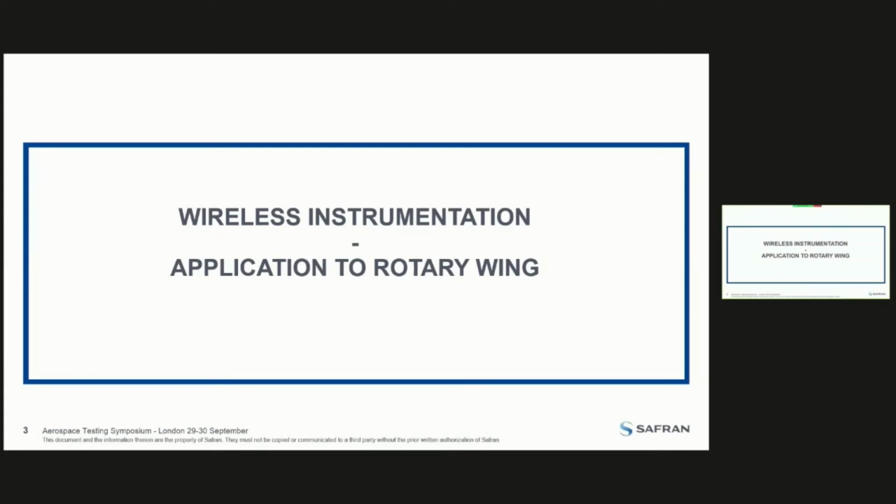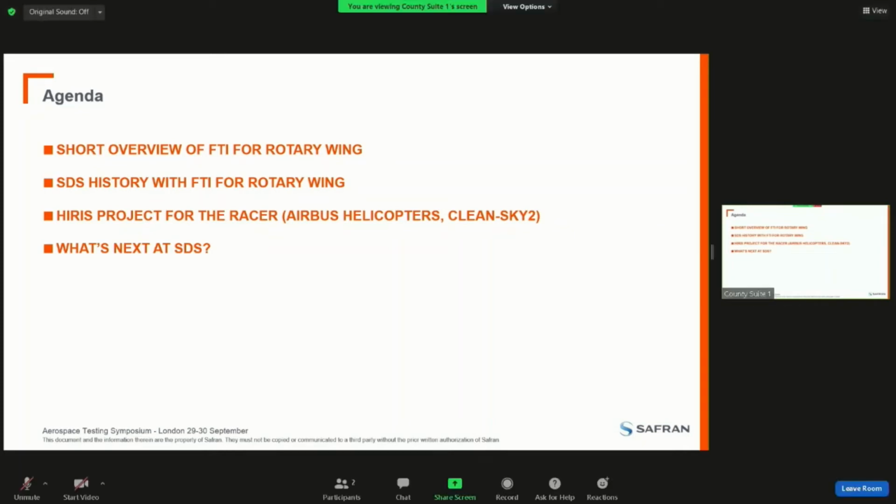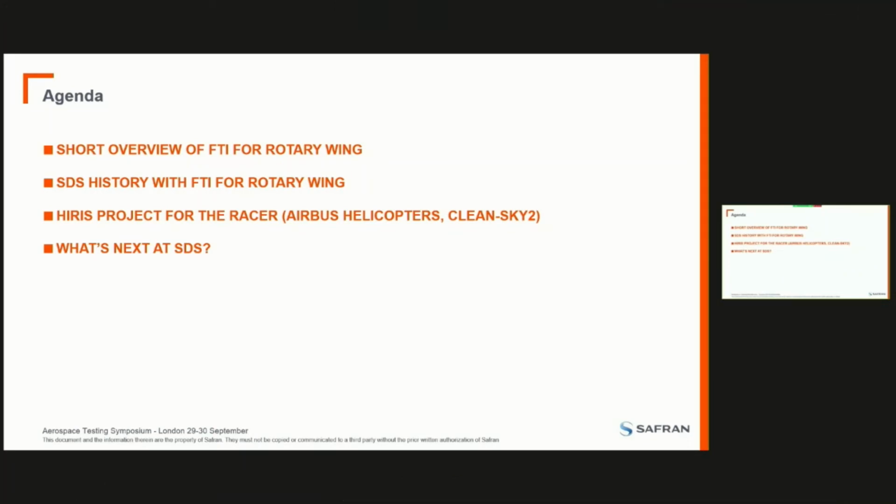Good morning, everyone. So this presentation will focus on a short overview of flight test instrumentation for rotary wings and what is our history in this field as Safran Data Systems. And now we will focus on one particular project, which is called IRIS, in the scope of the European project called RACER. And then we'll open up a little bit with what we have in our roadmap for this domain.